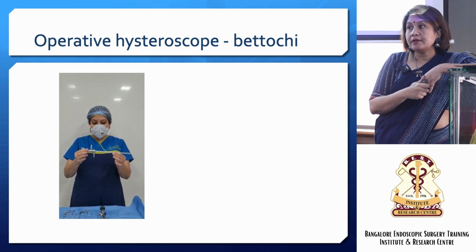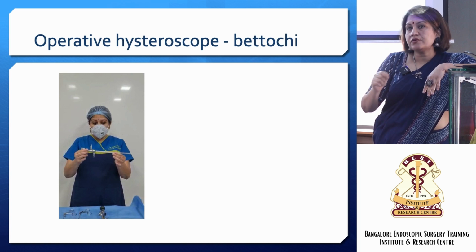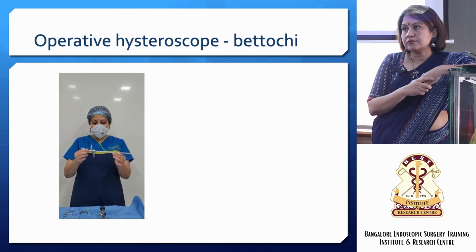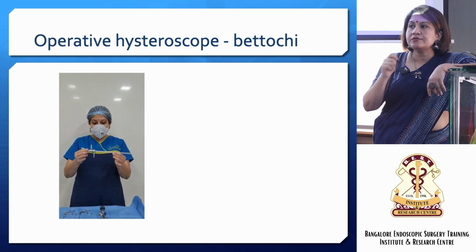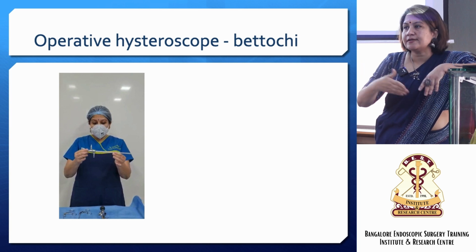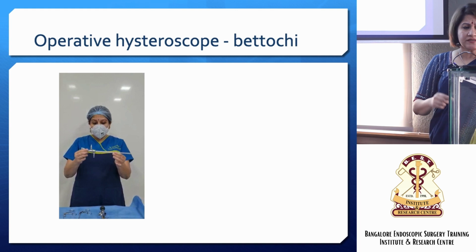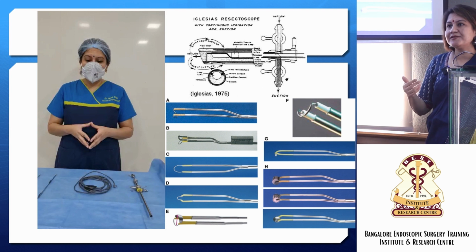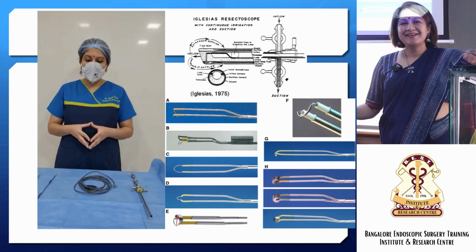I don't think we had a problem here, but the new Storz which I bought like 2 years back, I made the hospital buy, and I found this was a problem. So I thought next time anyone buys it, they have to keep an eye on that. If there's a common channel and you actually use it practically, this is the problem. When you buy it, you don't even realize that this has happened. Scissor is still okay, but the Novy catheter never negotiates. So I go back to my own instruments. That's why I've not sold my previous instruments, because this is what happens when the new ones come up.